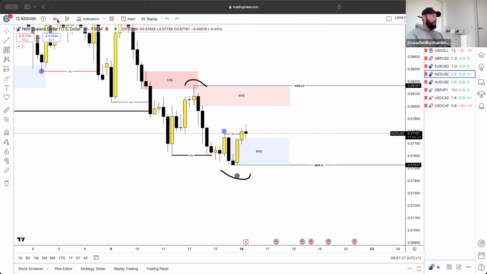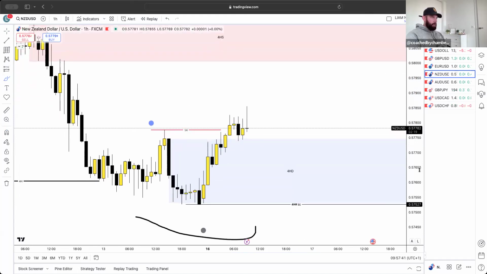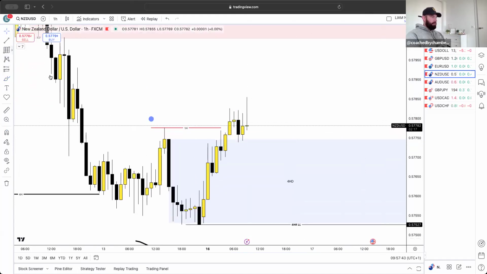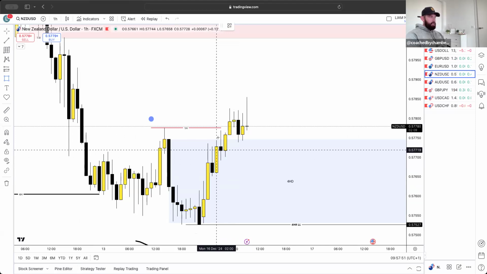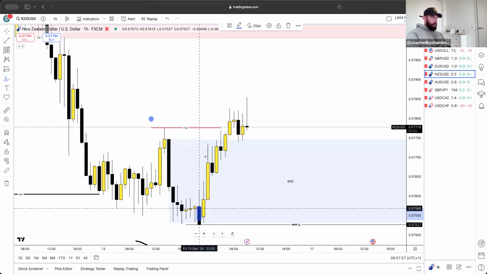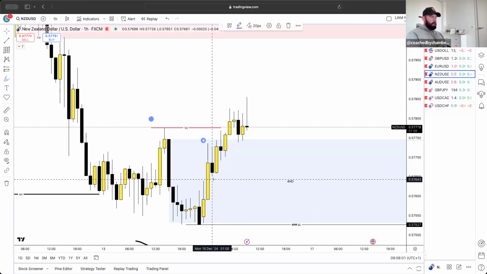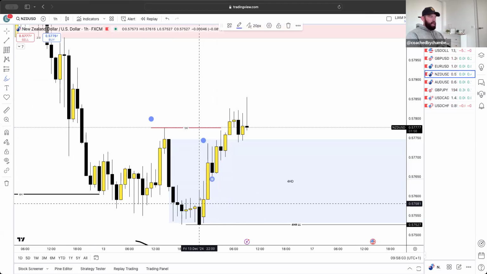Let's see if we can see anything from a 1 hour perspective that may be a little bit cleaner. Well, first what I can see is this last pullback, this mitigated this area. So this went up. So let's follow this. This is how simple structure is and why it's so important. If you look, we had this momentum up, of course. We then created this high. We then had a pullback, created this low. We didn't mitigate any of these.